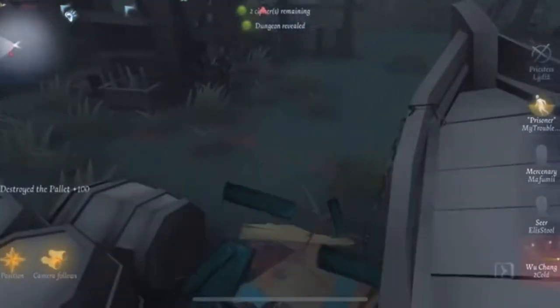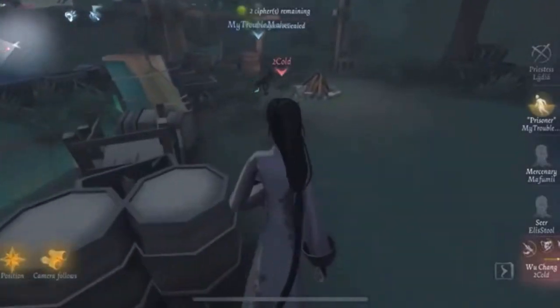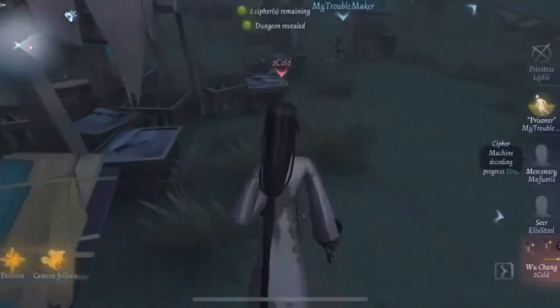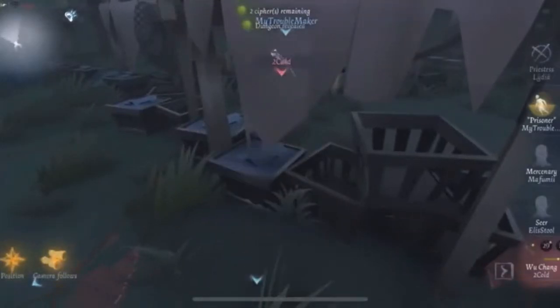Let's see, I'm not sure what trait you have right now. I think it's peepers, but if you have peepers, then I would be placing them all around at ciphers instead of taking so much time against this prisoner here.